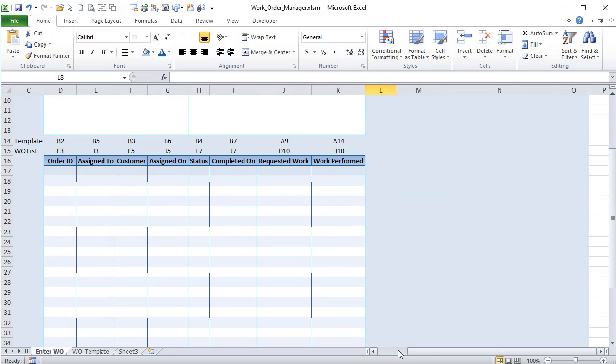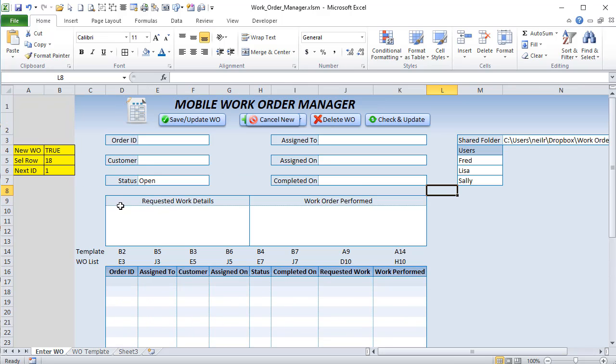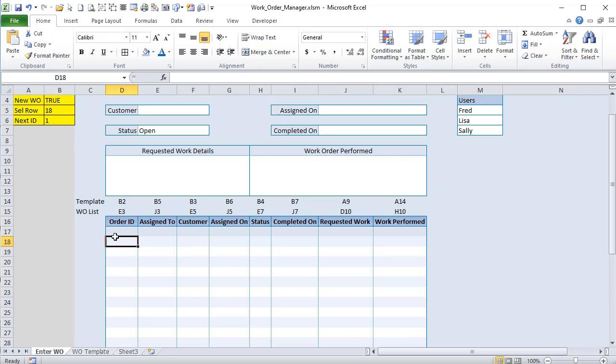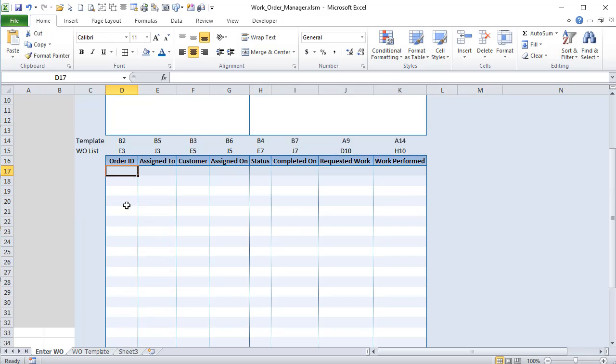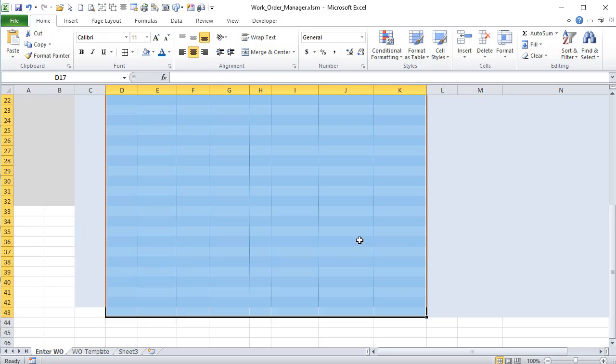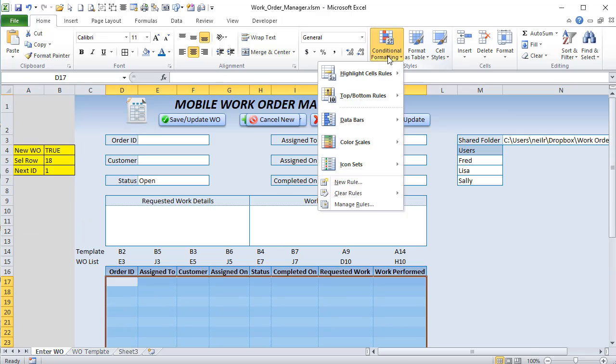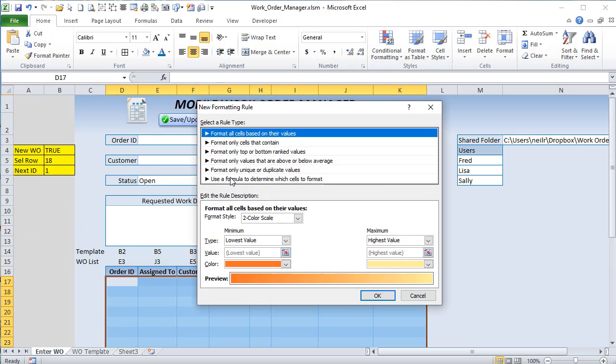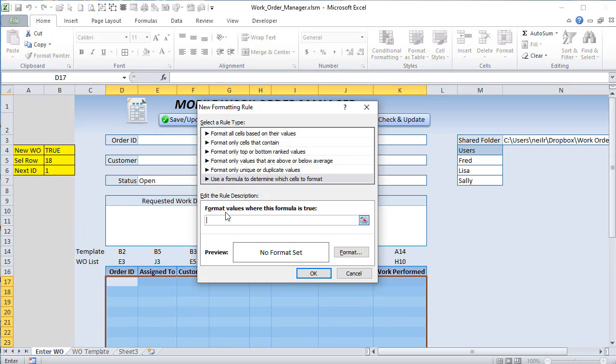All right, so I also want to use conditional formatting. I want to know the selected row. When a user selects a row, I want that to be highlighted in a different color. So let's highlight the entire table as we have it and add some conditional formatting. I want to add a new rule based on a formula. What is that formula? It's going to be equals whatever's in B5, which is the selected row, equals ROW(), open and close parentheses. And I want to give it a specific format.